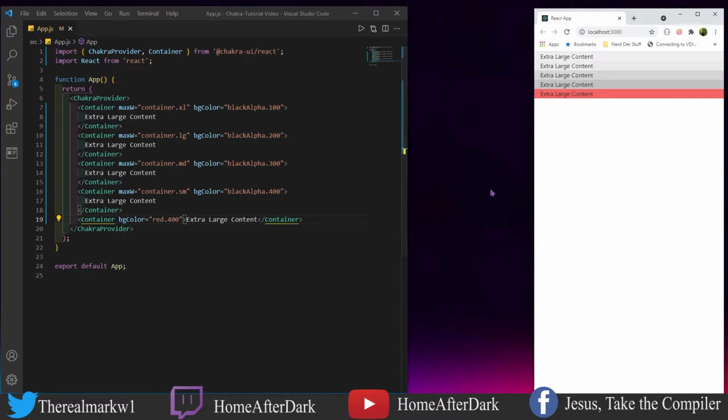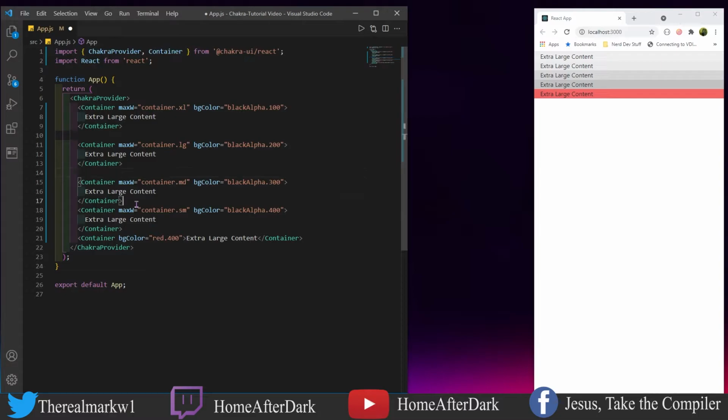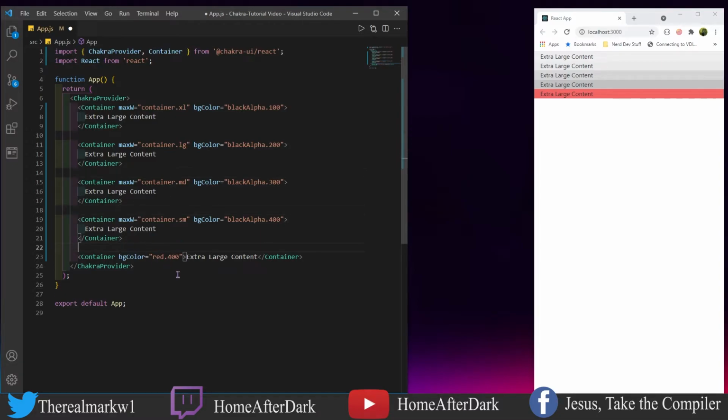All right, so now what we see here is the containers we have. I know these are kind of scrunched up. Let me at least visually try to space these out for y'all. I know when I save, it's going to jam them back together. But we could see we have all of these containers.